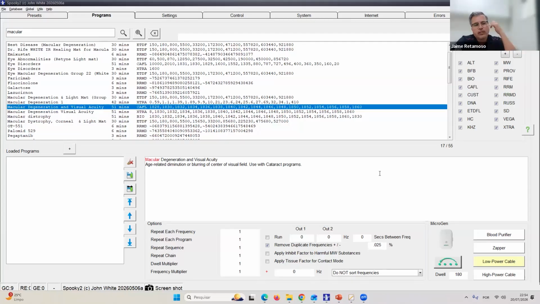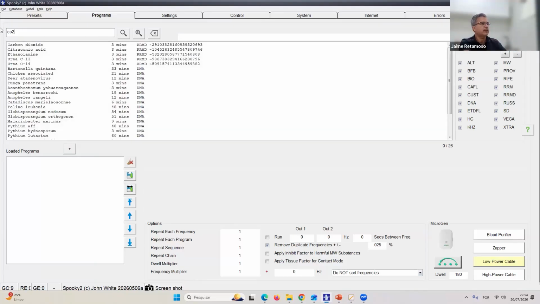Is there a program for CO2 poisoning? I'm not sure. CO2 poisoning means that the person is not able to release carbon dioxide. That means the lungs are not working.